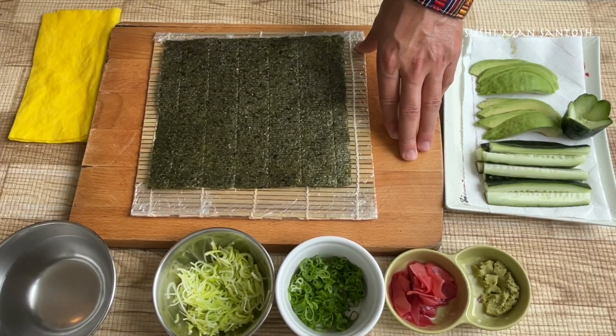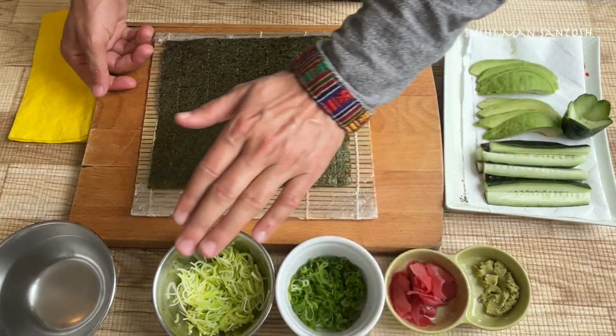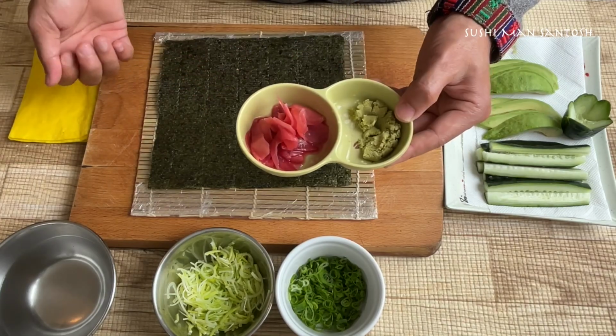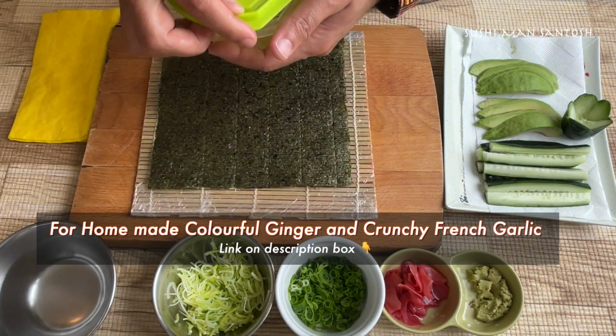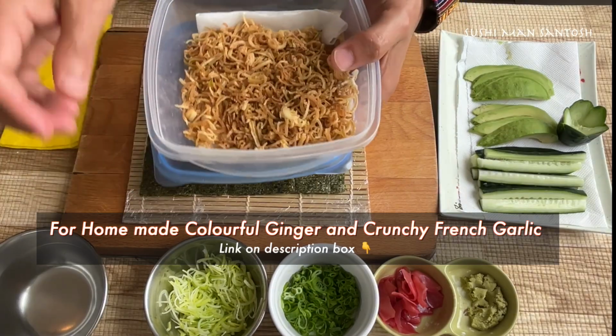I already prepared these ones here. It's ready. I'll use onion chips, green onions, French garlic. I have here the homemade ginger pickles. This is colorful homemade ginger pickles. That is the wasabi. I have here the cucumber and avocado. And I'll use the sesame seeds. And the important thing here, to make the crunchiness, I'll use this deep fried French garlic.